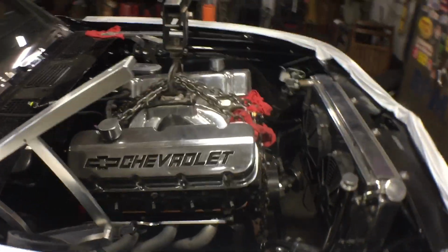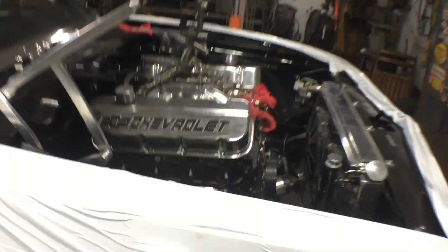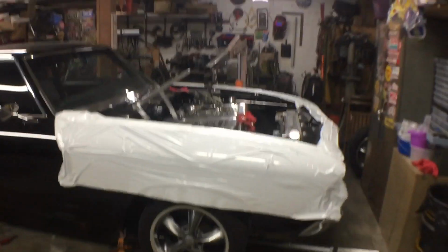Transmission broken apart from the motor down there. You can probably see the clutch. So that was fun. It was kind of stuck together pretty good. So we gotta sneak it by the oil pan down there and see if we can get it up and over. Hopefully we'll be able to do it without having to lower the car back down.